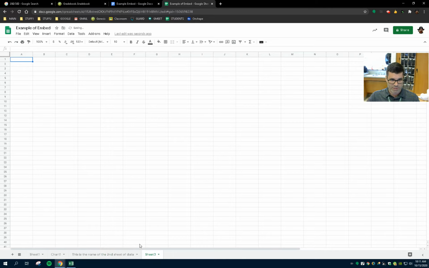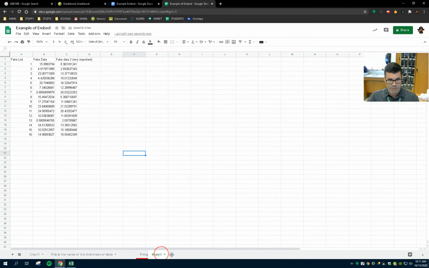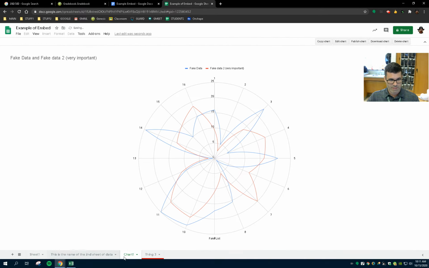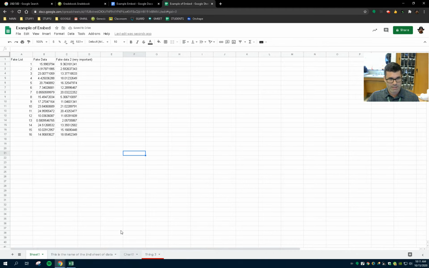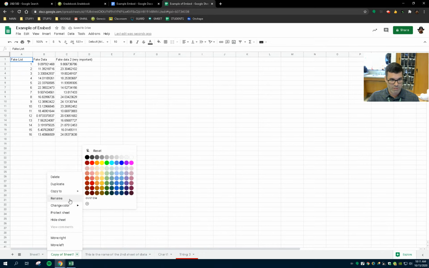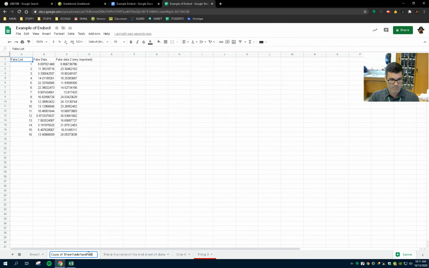But you can also have small names so that it's nice and easy to organize, like thing 3, whatever. You can even color code the sheet so it's easier to find things later. And then you can drag and change what order they are in. And sometimes you may have data from this sheet that you want to use, but you don't want to mess with this sheet. You can just duplicate the sheet, and it says copy of sheet 2, and you can rename it to something else, or you can not. But so now you've got copy of sheet 2 there.